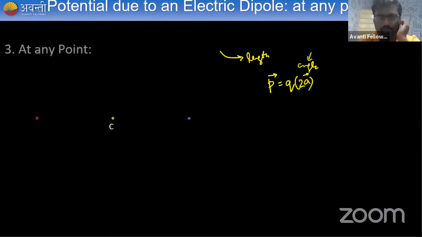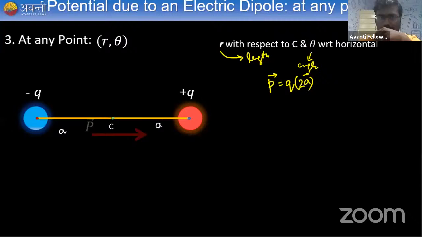Yes, cool. So we'll try to find the electric potential at any point now. Now we have an electric dipole, right? So I can represent these two points, or the dipole, with a single arrow, that is the dipole vector P. Now if I want to find the electric potential at this point R due to this dipole moment, how can I do it?